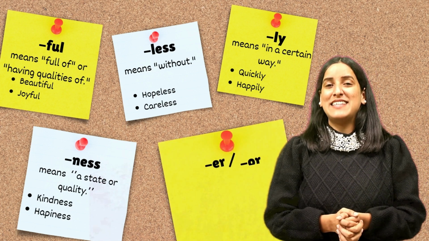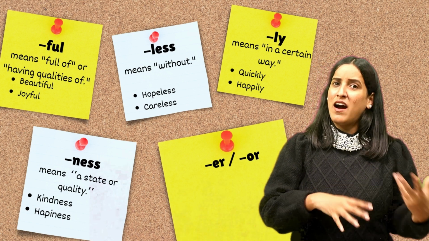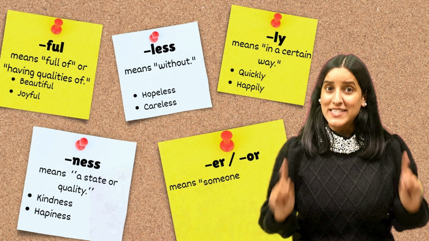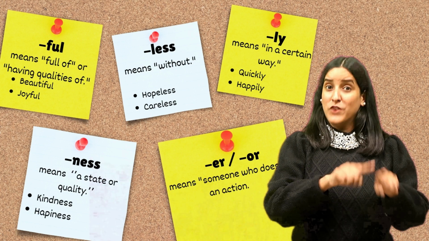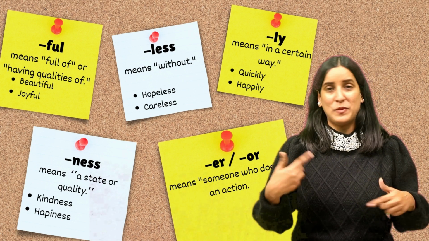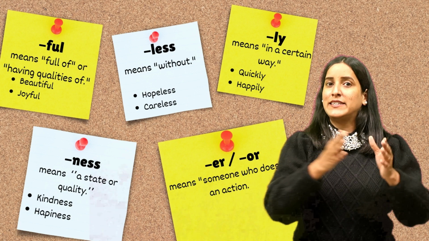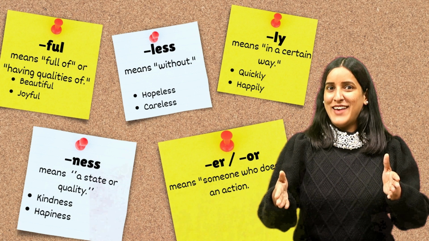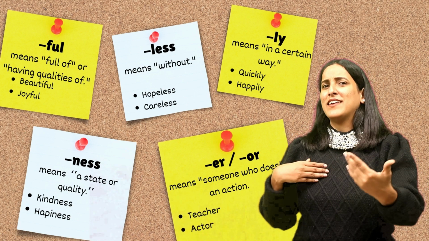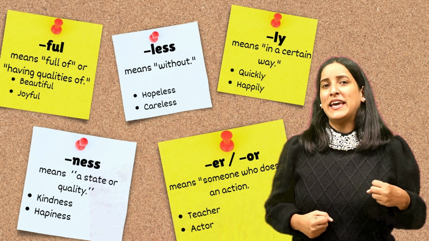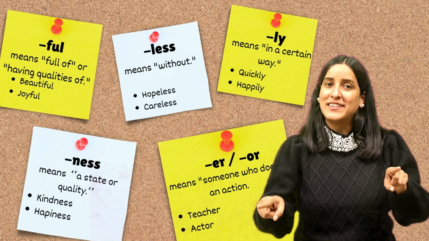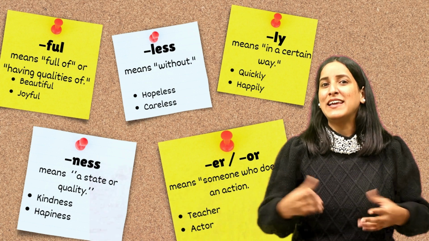Yes, let's look at this next suffix, which is er or or. Okay, now this suffix turns verbs into nouns, which means someone who does an action, like teach becomes teacher, right? Someone who actually teaches, like I am a teacher. Okay, act becomes actor, right? Now someone who actually acts.